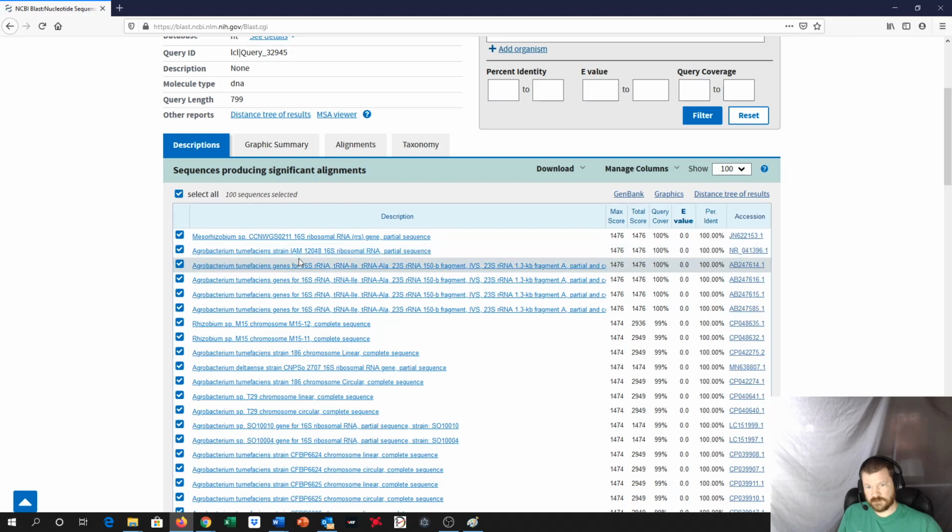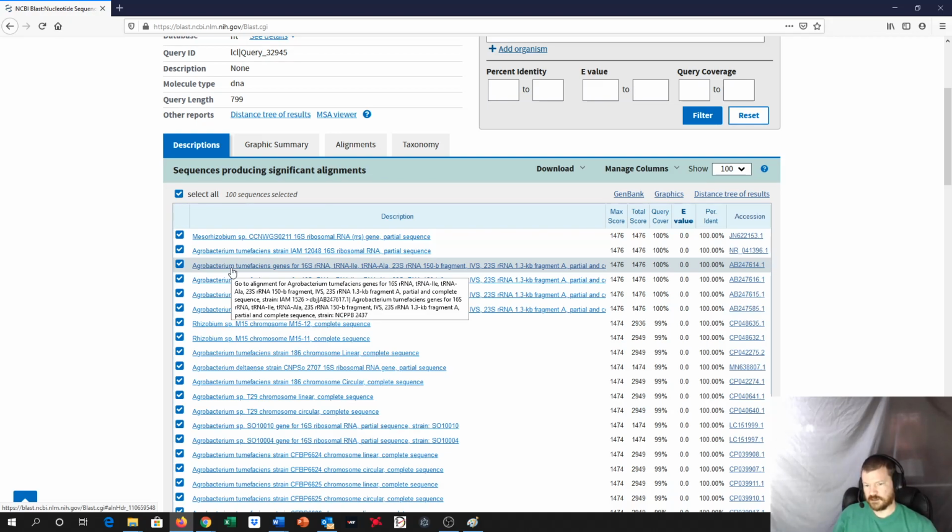because it just matches up with all of these different papers that have sequenced that particular part of the Agrobacterium DNA, right? And so what I want you to do is figure out which bacteria that particular sequence matches up with. And then I want you to look up that bacterium and see if you can find any kind of information about it. And just a quick little blurb, a few sentences about that bacterium is fine, right?